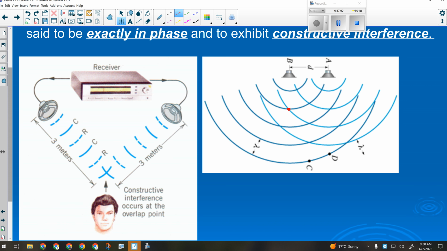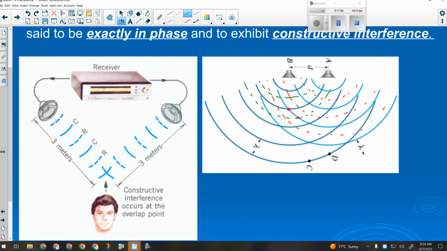This would be an area where I would hear a loud sound. Okay. Whereas this would be an area where I would hear a little bit. Actually nothing. They're not drawing the crests on, or the troughs on here. They're only showing the crests. Okay? So each line is a crest. That means that there's actually troughs in between each of the crests. Okay, so these would be the troughs for speaker A, and then these would be the troughs for speaker B.